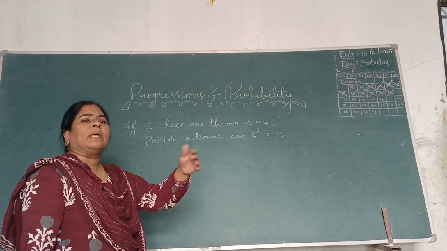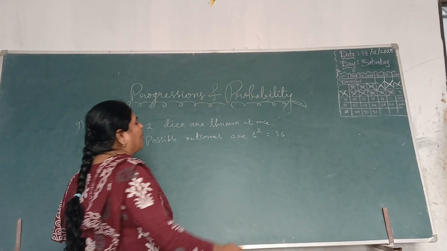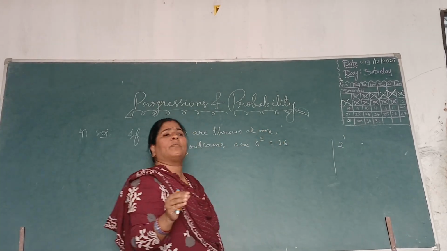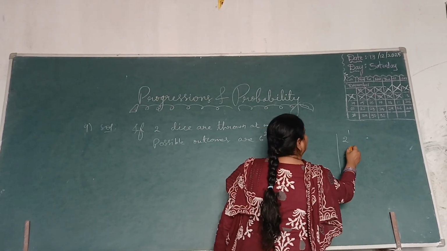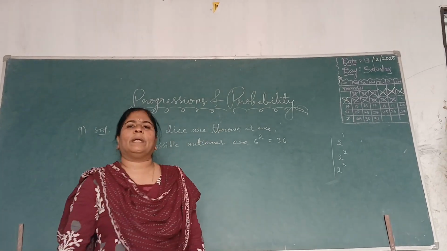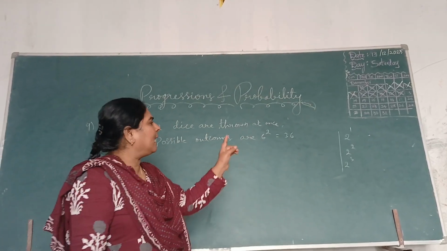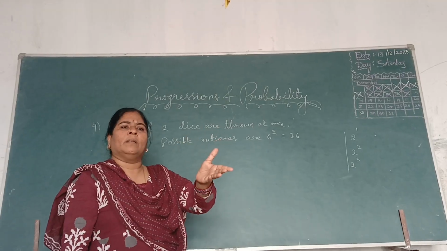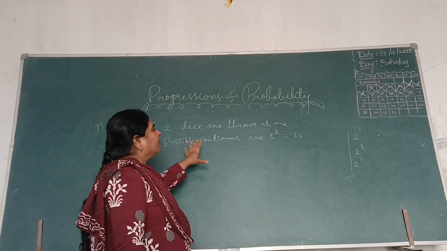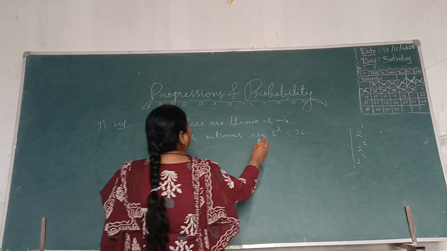In the same case, in coins also, what will happen? When one coin is tossed, we will have 2 possible outcomes. Why will we take 2? Because 2 power 1. And when 2 coins are tossed, we will take 4, that is 2 square. When 3 coins, 2 power 3, we will get 8. Why will we take 2 there? Because the possible outcomes are tail and head when a coin is tossed. What about dice? They are rolled once only, but 2 dice are rolled. That's why 6 to the power 2, 36.